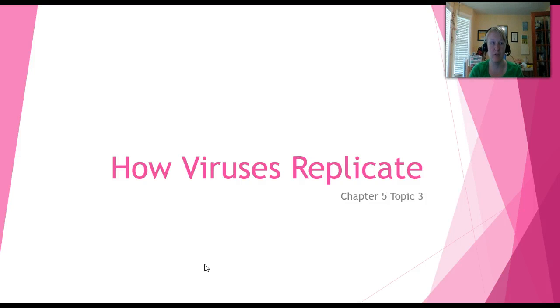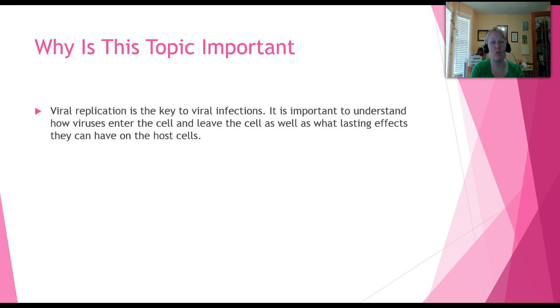Hey guys, welcome to our third topic in Chapter 5, How Viruses Replicate. This is a really important topic because this is what's going to help set up the stage for how viruses invade our cells and how they replicate within our bodies. So why is this topic important? Viral replication is the key to viral infection.